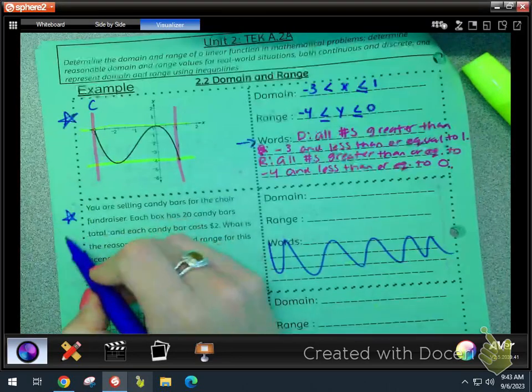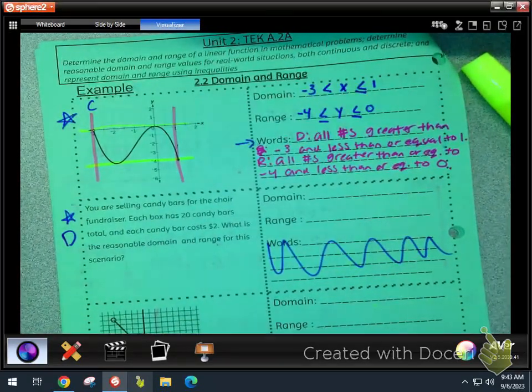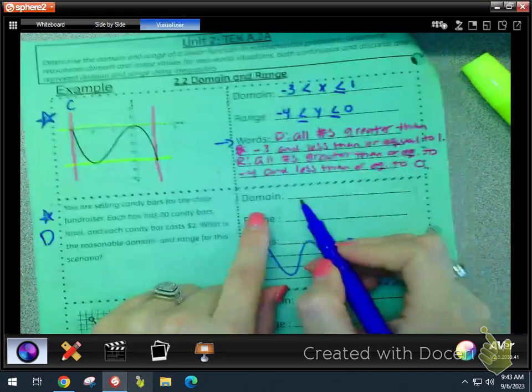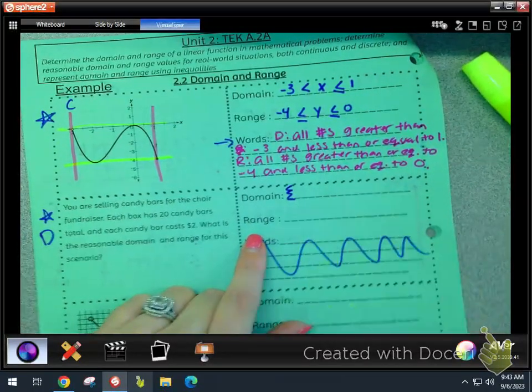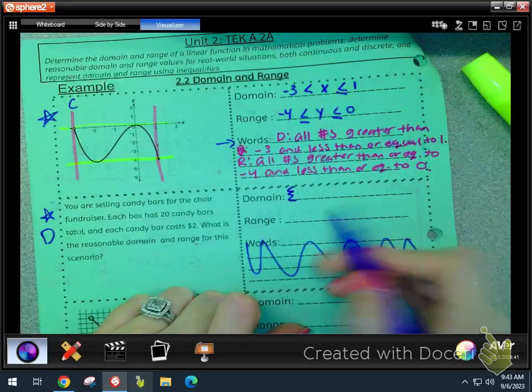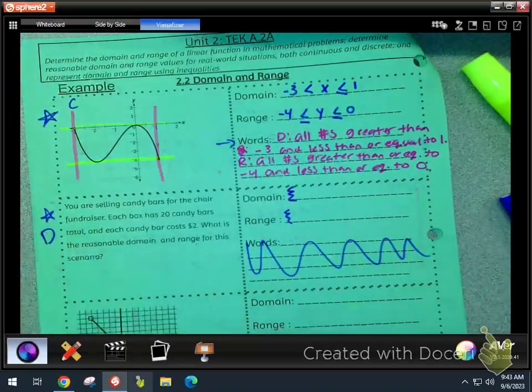Discrete. Why is it discrete? Because you have a limited amount of candy bars. Well, not necessarily because it's limited, because can you buy fractional amounts of candy bars? No. Okay? We can only buy whole numbers of candy bars. So if you can't get all those decimals in between, it has to be discrete. So the way that you write your domain and range is going to be different. This is the squigglies. This is what we did last time, okay? So I'm going to go ahead and just set up squigglies there to help me.